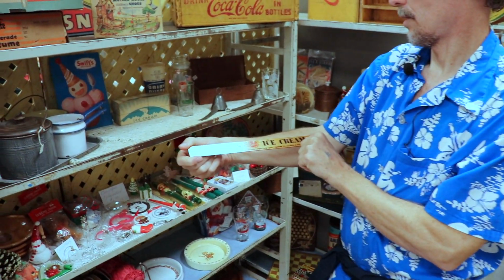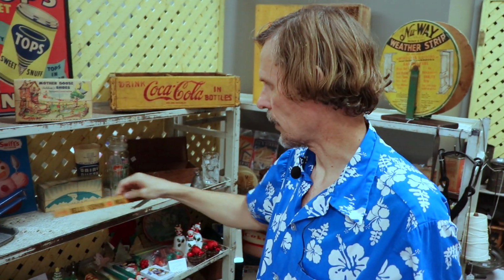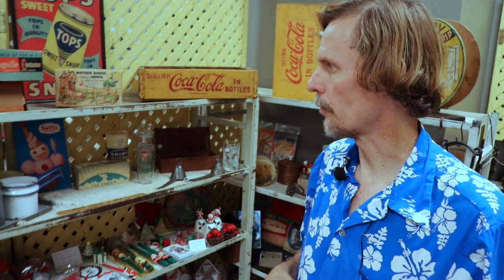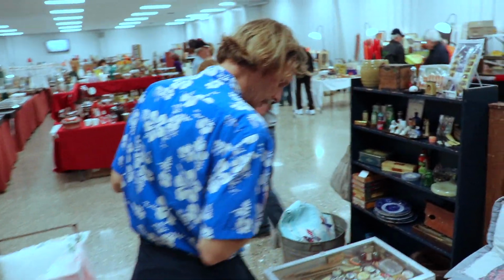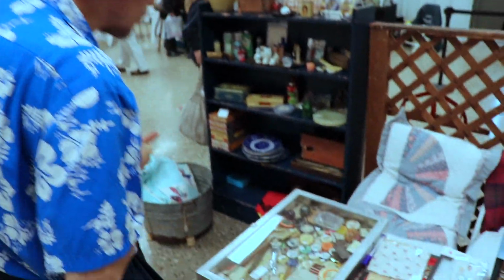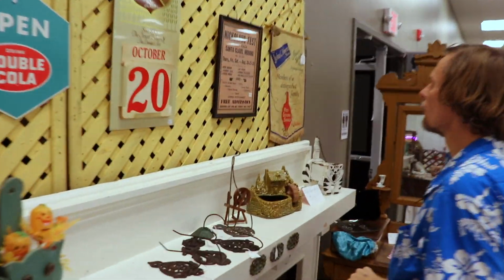Telling's ice cream. I really look for these little advertising pieces because I've got my shows in Florida coming up, and I've got a lot of people down there who look for those, but they're really looking for even older. So I'm going to do a little looking in some cases here. Oh, it's cardboard, but that's neat. Old Falstaff, Red Goose shoes. Yeah, all these advertising graphic things are very popular right now, so it's a little hard to find them at antique shows now for prices that are affordable to me, but it doesn't mean that they're not affordable for a collector.